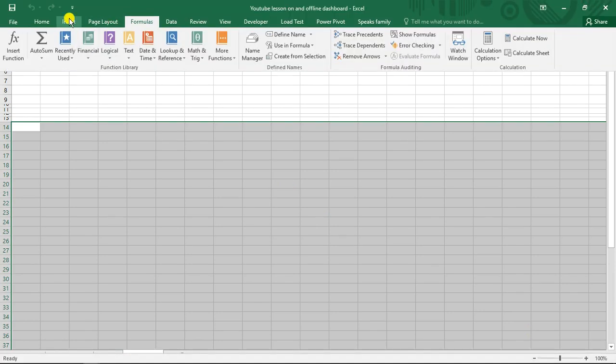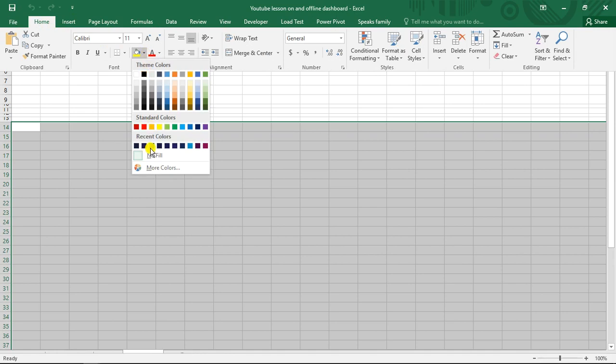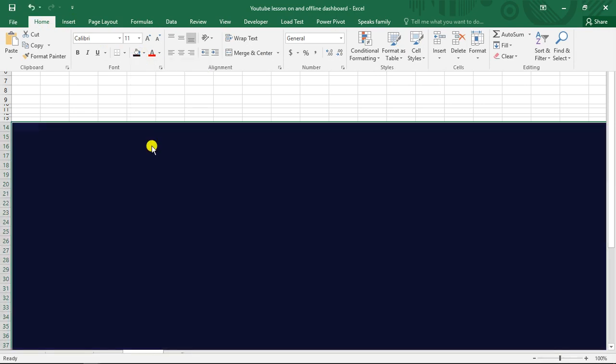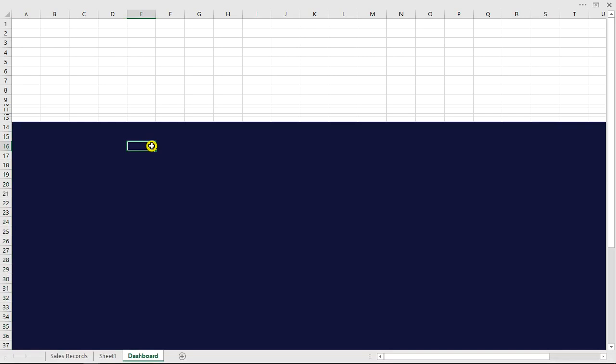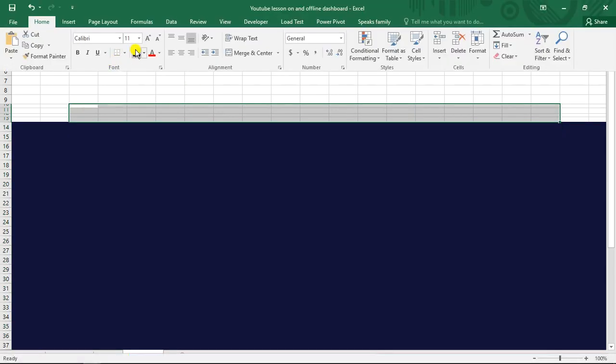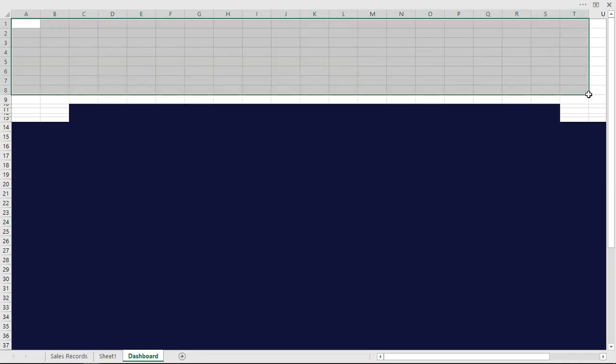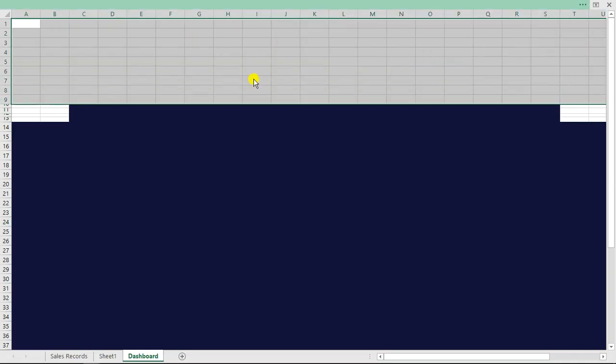I'm going to actually close this recording up. I don't need this. I have this closed. Now that we've done this, we're going to go to the top level, and I'm going to go to home. From home, I need to choose my color, and my color is going to be this. So I go by this color right now. The next thing I'm going to do is click right here and highlight it. I'm still going to give it the same color, so I'm just going to click right here. I have the same color for it. So now we have this particular color.